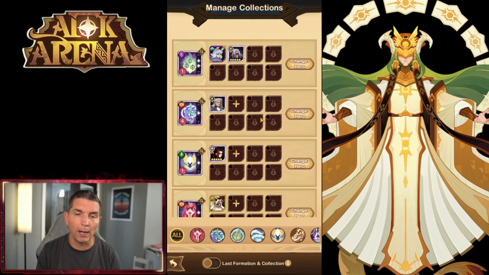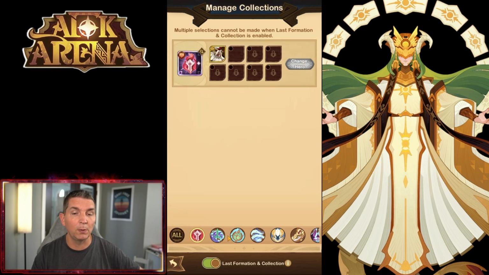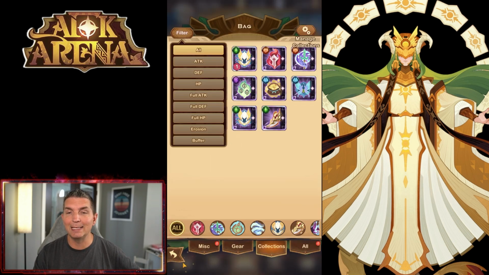Now I want to go through and I want to see after this if we can get a couple of these built. Now last formation and collection, you see we can go ahead and turn that on for the battle prep. Last formation and collection is now enabled or saved. We can go through or also sort out all the collections depending on what we need. So essentially, when this patch drops, you can come in here, you can put what heroes are going to wear the same collection, which again is going to be huge.